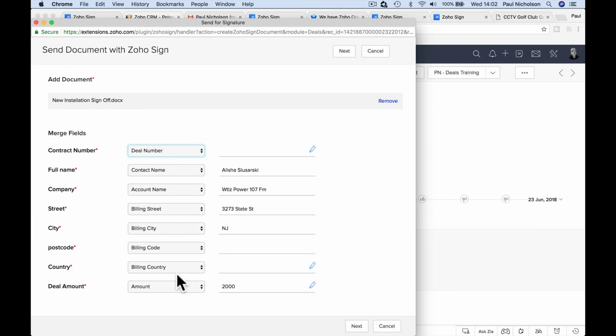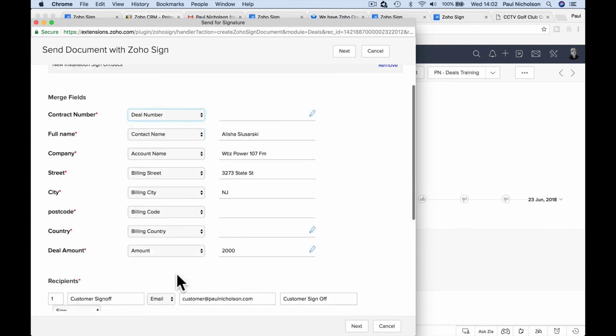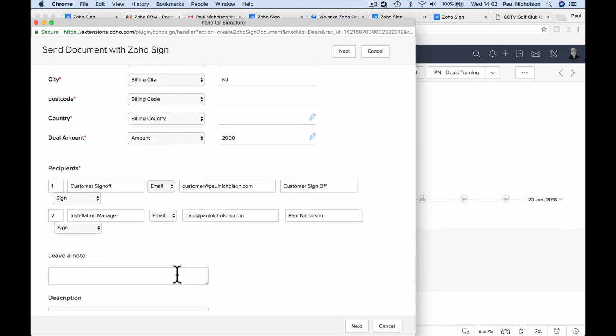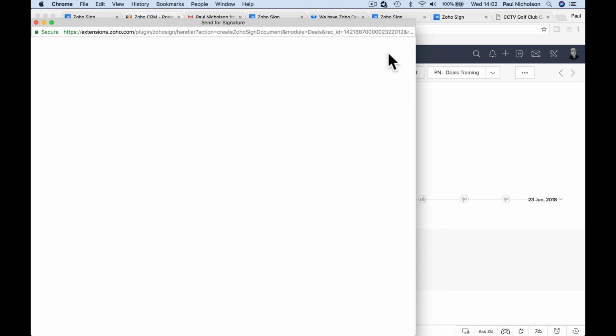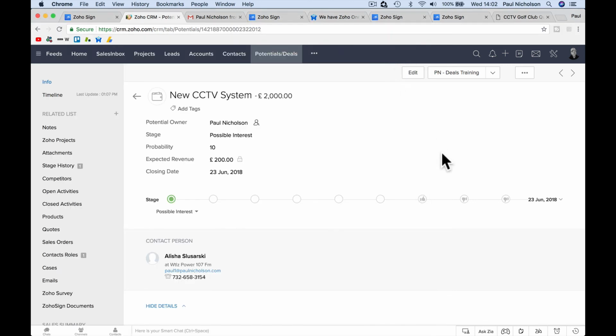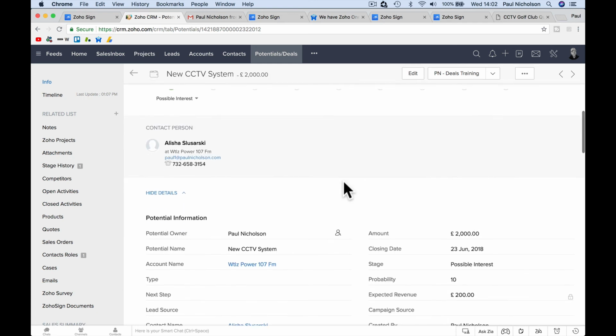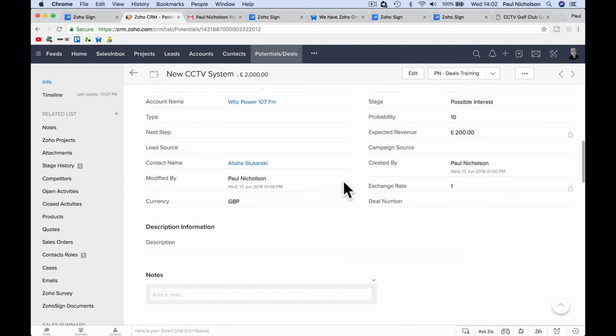So it's depending on what you want it to do, you know, obviously whichever fields you need you're going to use. But what I'm saying is the second time you do it, it will remember the first time's picks for the merge field, not for the first person's data. It'll go to this person's data. It'll just remember the fields to merge. So that part's done. Hopefully that makes sense.